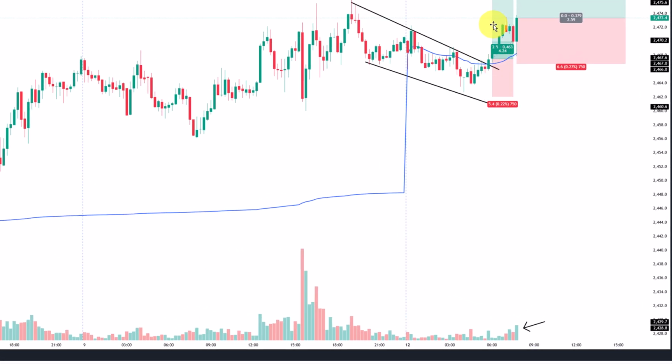If you missed the first entry or if this was not convincing enough, you get a second chance. When we zoom in, you can see that the price is retesting the VWAP now, and the VWAP is holding as support. We also see that the volume kept increasing, and exactly at the time of the support retest, we see a new volume peak. This is a much better signal, although the first one is not completely false. This one is much more accurate.